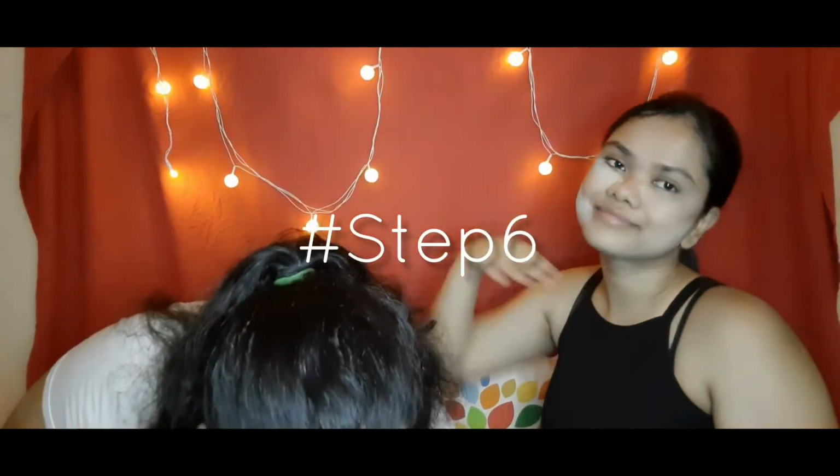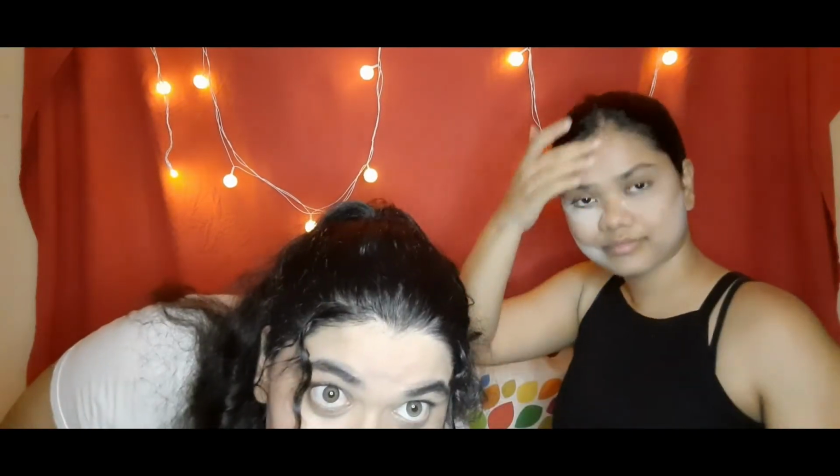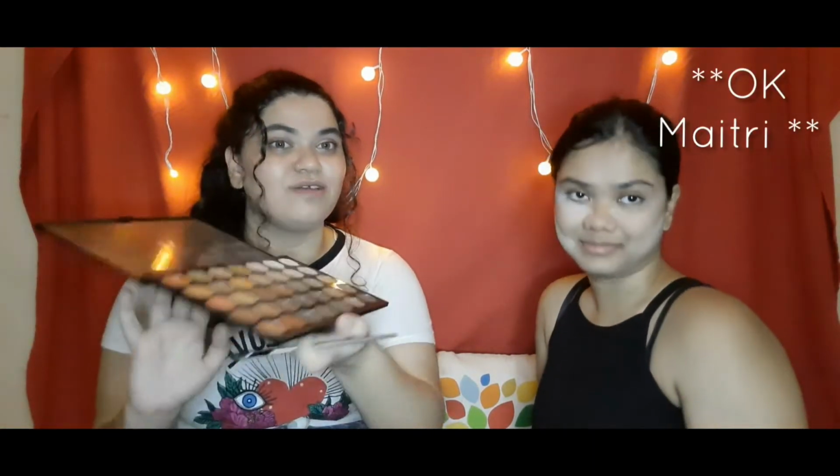So while she's baking up there, we're gonna be doing her eyes. And I'm down here to fetch the palette. Let's see, this palette, you know, people think that it has no colors and it's basic and everything. But the only reason why I bought this palette is because you get these colors in every other palette. But it's just one palette with all these colors that you can wear every day. I can just rave about this palette. Let's not talk about this palette.